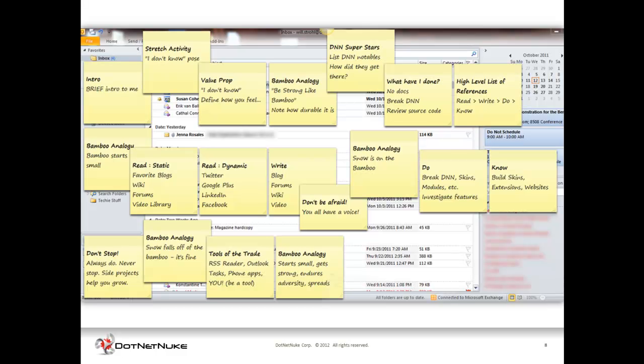Now, if you read any of the thought leaders out there that regularly write books about presentations, they will all tell you to use sticky notes or another medium like it. This allows you to jot down all of your presentation ideas and sort them out. I first began using actual sticky notes, but I quickly found out it took up too much of my desk. So my final version of this stage of planning was to use the built-in sticky notes application in Windows 7, like you see here.